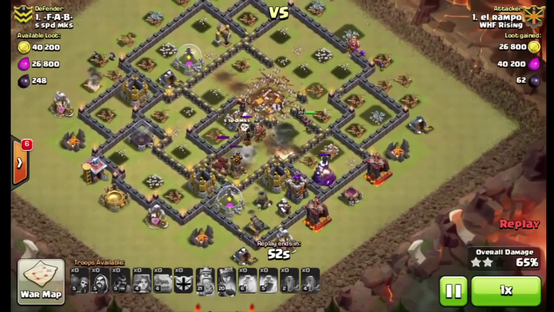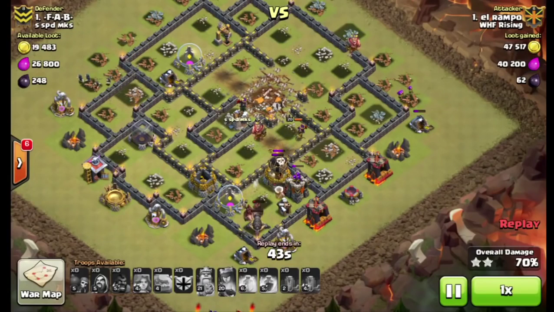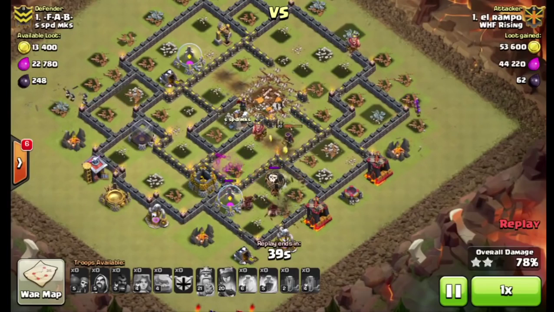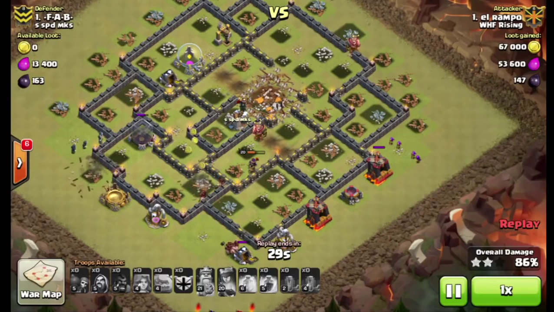So, the queen is still firing away, and that balloon now is chasing the hogs. The queen still is ignoring the balloon. So, not the cleanest attack, but definitely a good one. So they finally clean up all the defenses, and the queen, I think, takes the one shot and gets rid of it. So very, very nice.